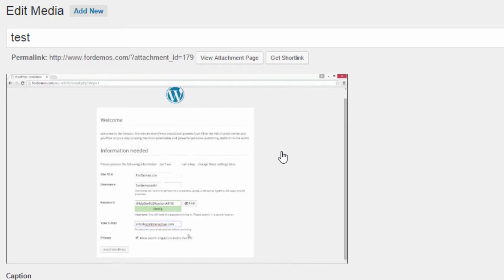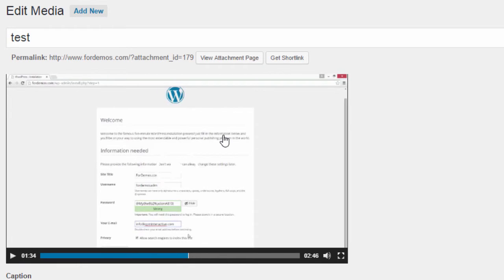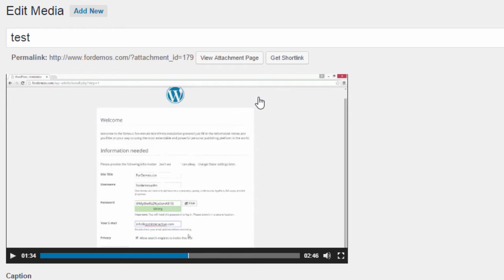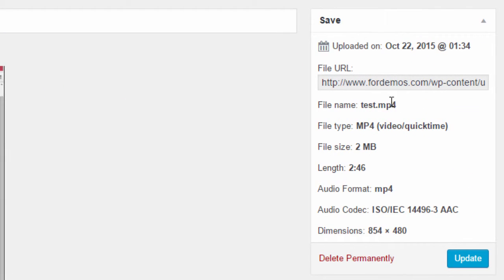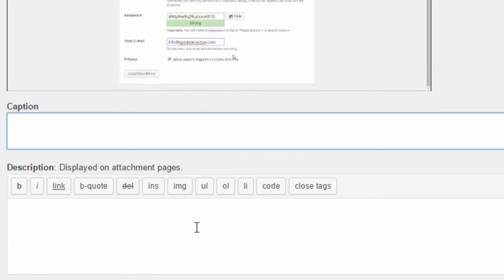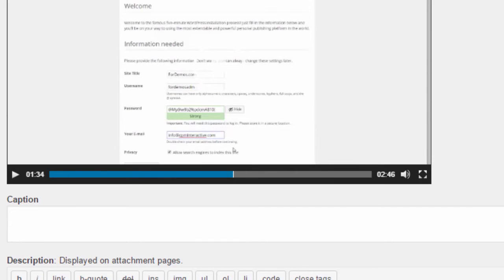For example, iPads don't support Flash at all, so you need an HTML5 video player, which is what this is. Okay, and information here again, file name, file type, file size, length, etc. Okay, and same caption, description.